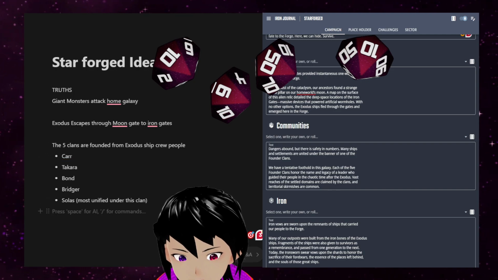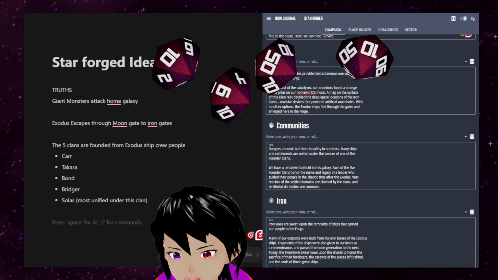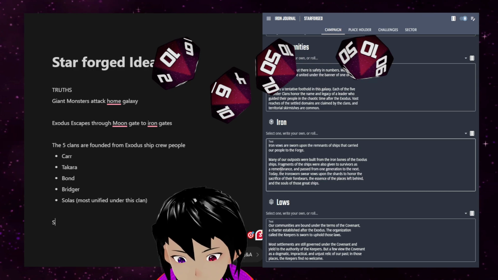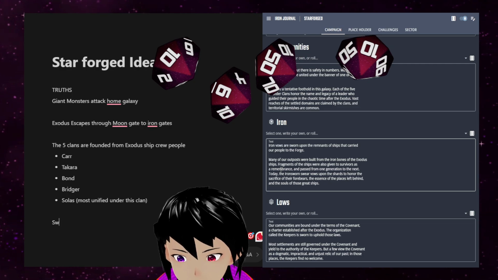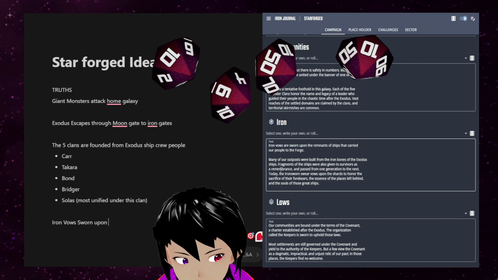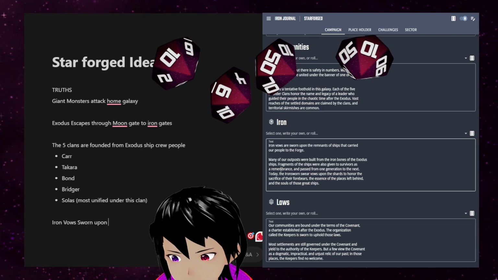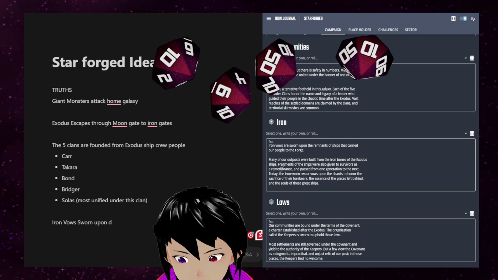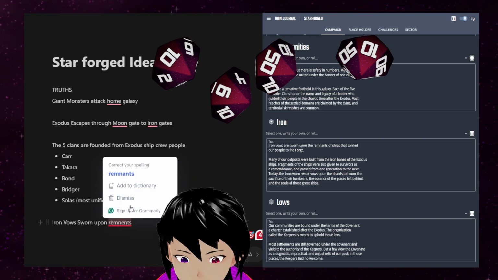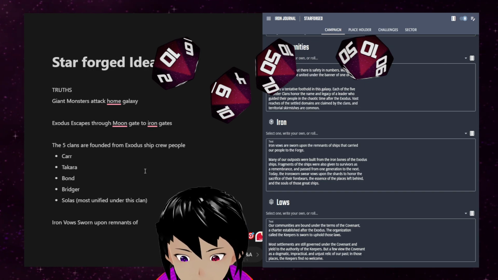Galaxy. Iron. Everyone's sworn by iron. Iron vows sworn upon. What is it? What the remnants of the? Remnants of... hold to the ships.